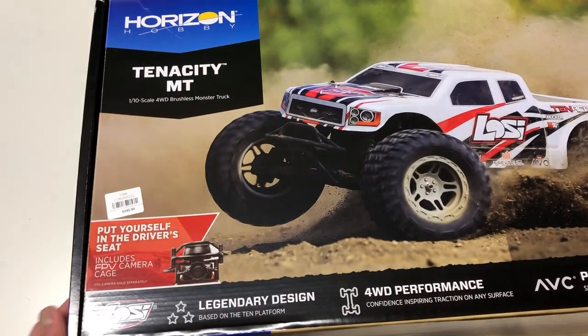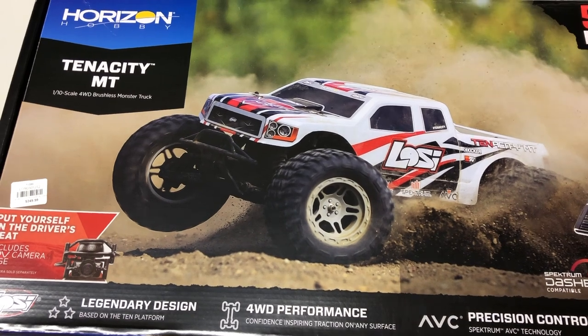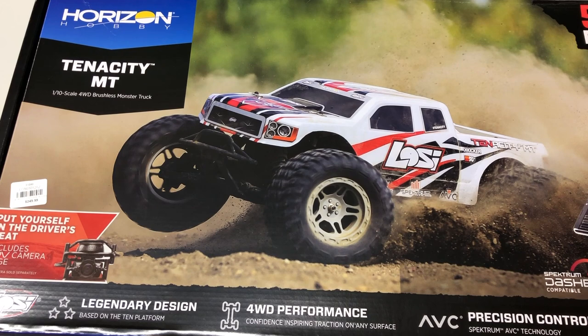So this thing came out about a year ago along with the entire Tenacity line. So they have the Tenacity SCT, the short course truck, they got the DB, which is a desert buggy, they've got a truggy, the T, and then they also came up with this Tenacity MT.